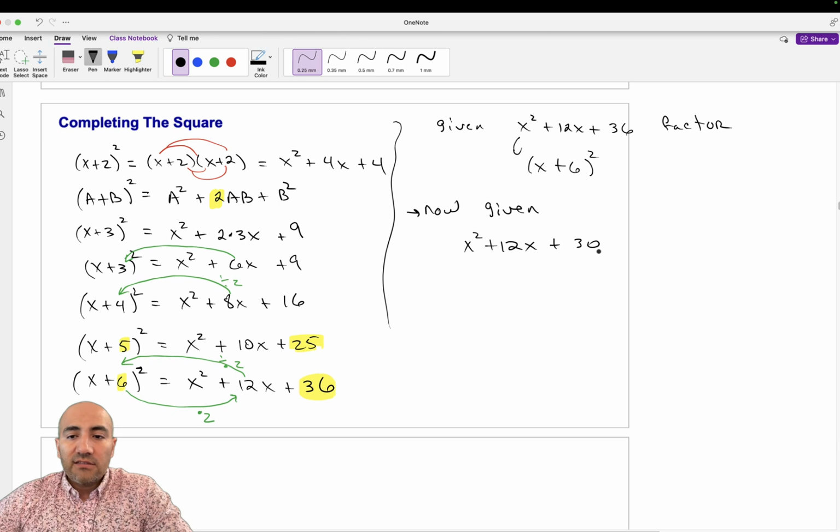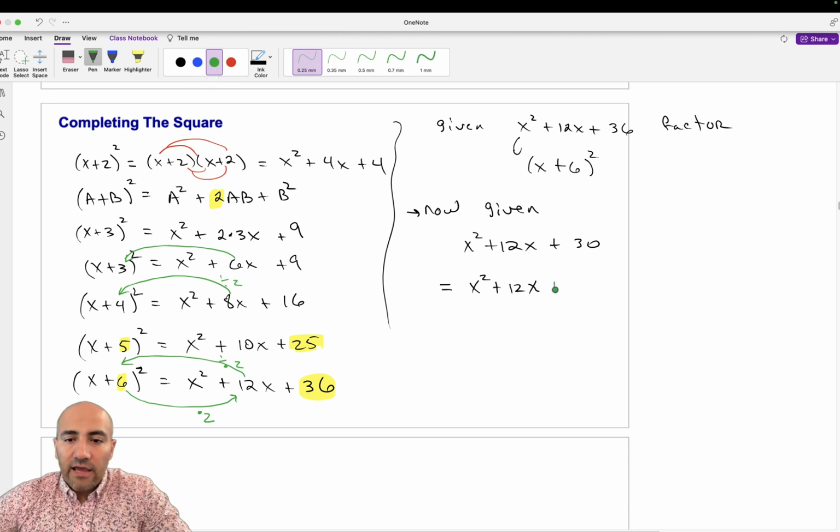So the process of completing the square is to introduce the perfect number, the number that would make it a perfect square. In this case, the 36. So I'm going to just put it in there. Life would be great if I had a 36, so I'm just going to stick it in there, plus 36. Now, you can't just go around adding 36, that changes the equation. So if I add a 36, I also have to subtract a 36.